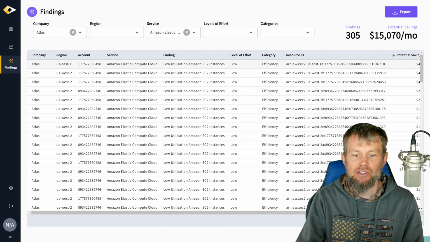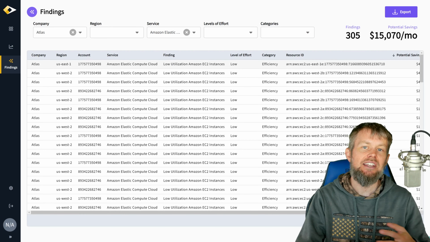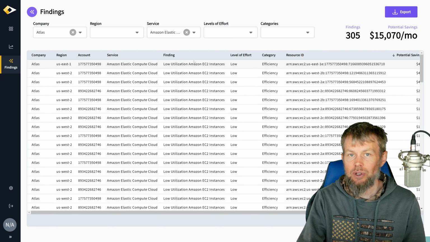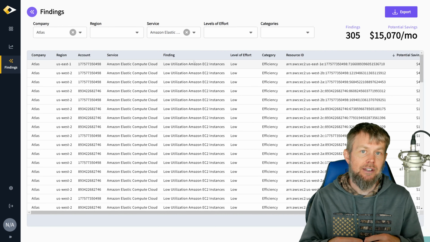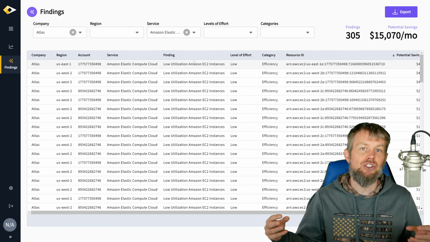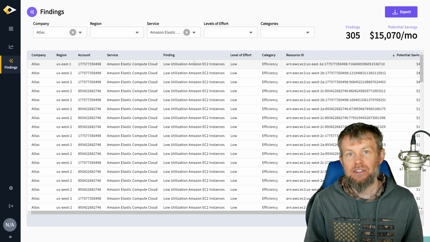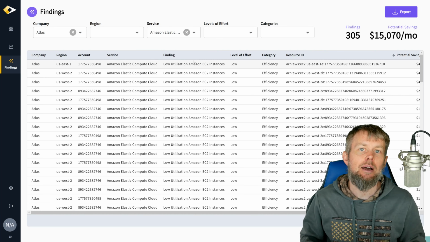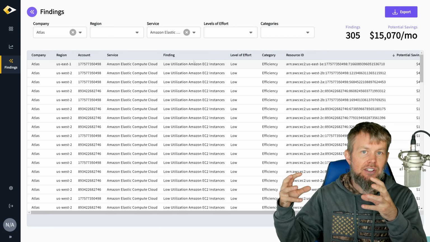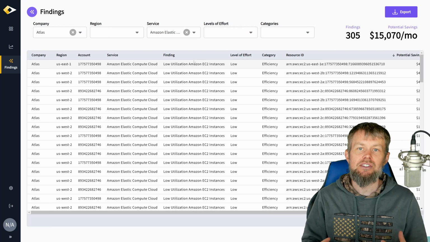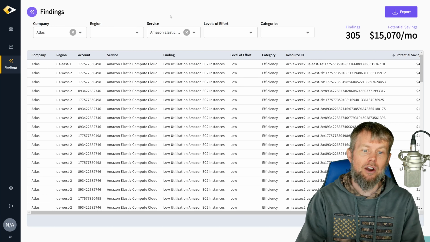So we can optimize these low utilization EC2 instances by simply resizing or scaling down the size of the EC2 instances. That's also known as vertical scaling. So you've probably heard of horizontal scaling, where you can add multiple instances of your application, such as using container-based solutions or by adding more EC2 instances. But in this case, we're actually doing a vertical scaling operation where we take a single EC2 instance and we take it from a larger EC2 instance type down to a smaller EC2 instance type. And that will allow us to spend less, but still get the performance that we need for our application.